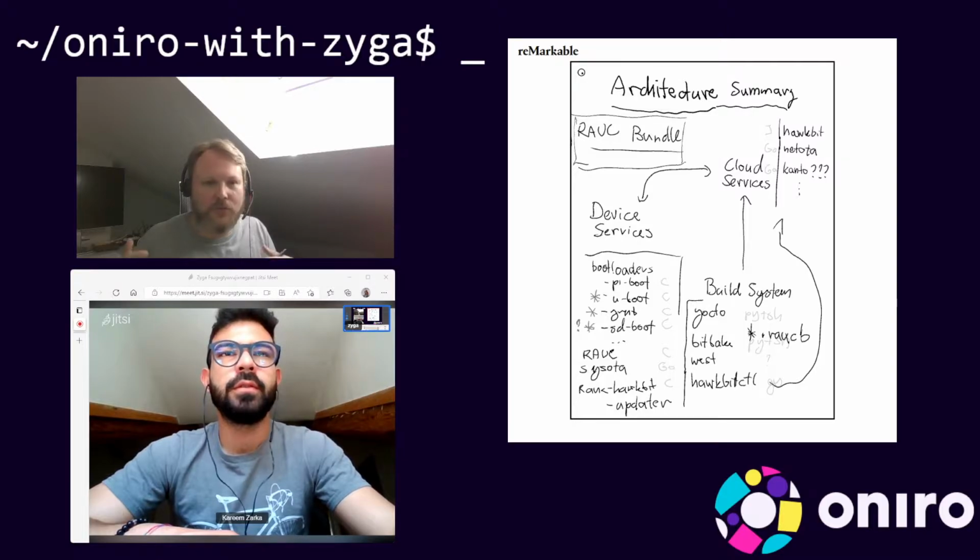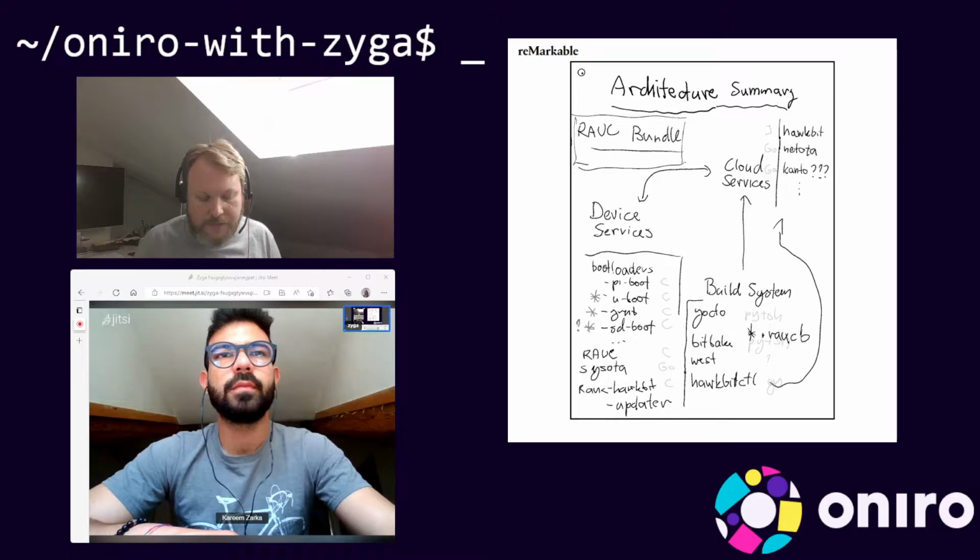But it can do a lot of things. It can update individual files. It can update files within the file system. It has lots of bells and whistles. It has support for a root of trust itself, so you can install a certificate or a key that it will use to verify the things that Rauk will try to install. And Rauk has really good cryptographic code that also works with the kernel, so that the actual update process can be trustworthy. You cannot really corrupt the bundle and hope for it to install.